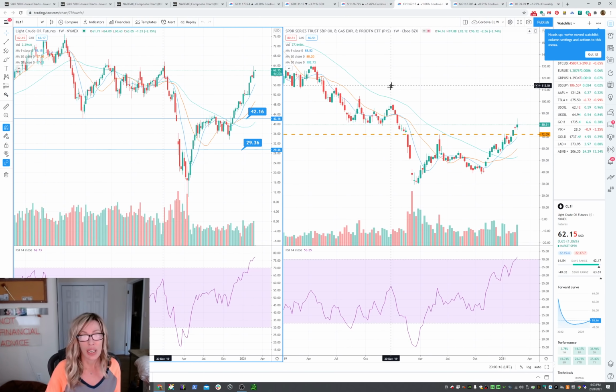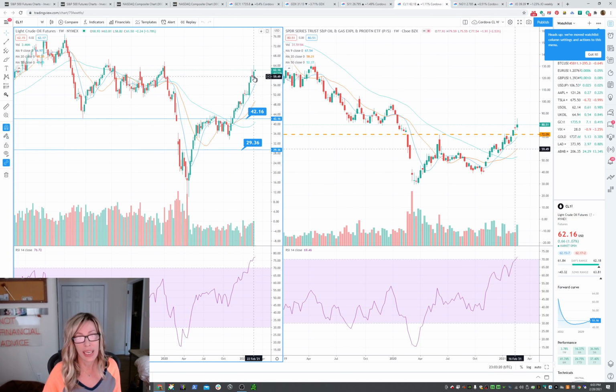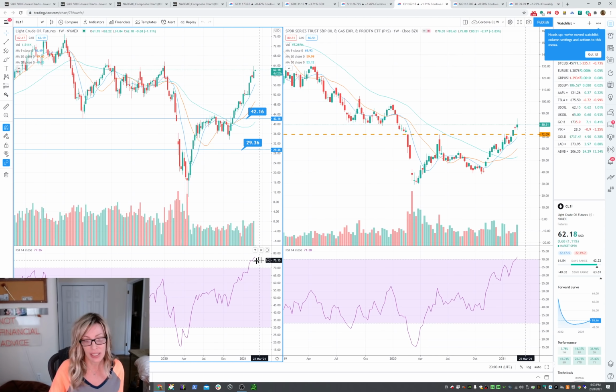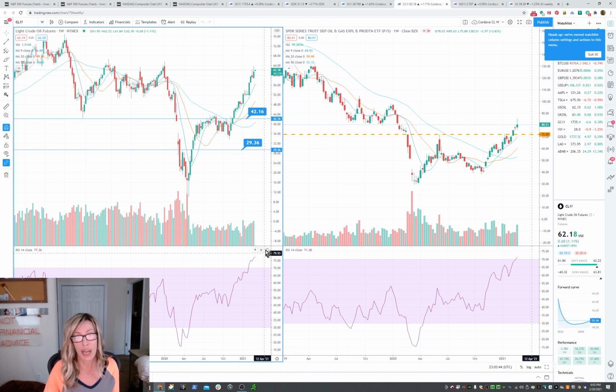Let's look at oil. Oil already gapped up a little bit, and last week I talked about this looking like a toppy candle. These toppy candles are never toppy candles, except for Natty, because Natty is a jerk. But anyway, typically when something looks like this, it's just an opportunity to buy when it goes below, especially something so bullish. Now, it's starting to get into that nosebleed section of RSI, so I would be concerned and careful. When it does get here, sometimes it begins to move even faster and in an even more bullish, or if it's down here, bearish direction. But I wouldn't be too concerned with that yet. If you are long, make sure you set stops, make sure you know what your plan is, and that's all I'd worry about there.